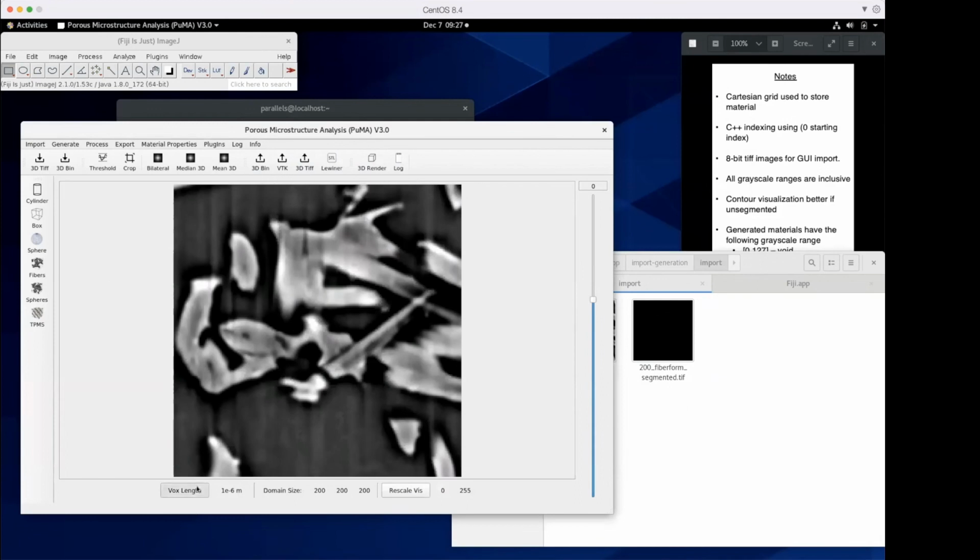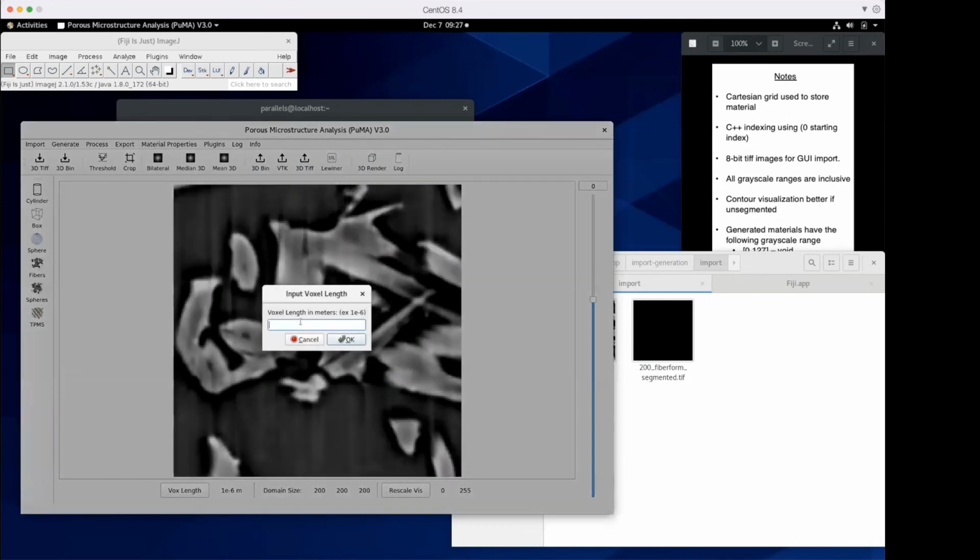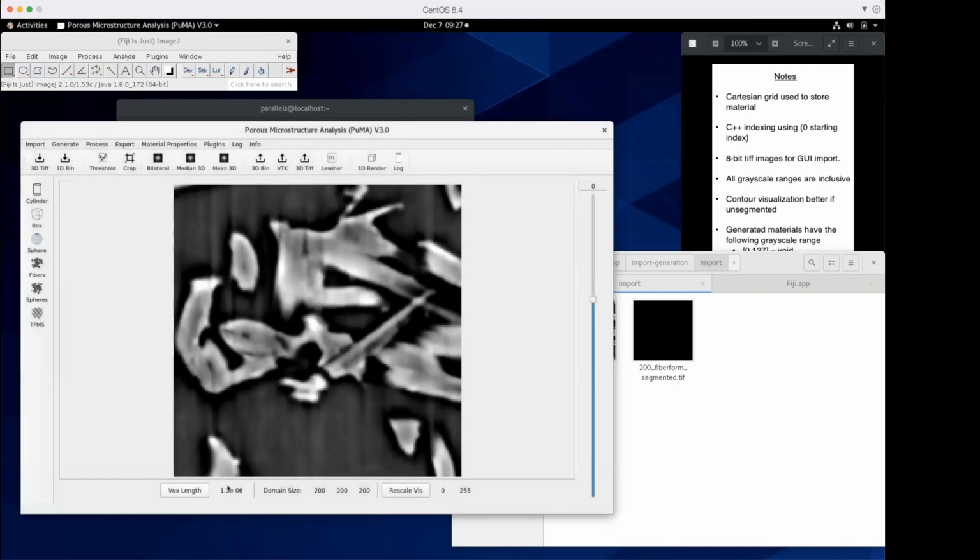For this particular sample, the correct size is 1.3 microns. So you click on the little voxel length button, you can update it here, you say okay, and then that has been updated, and that's now associated with this file. So any material properties that you run will use this new voxel length.